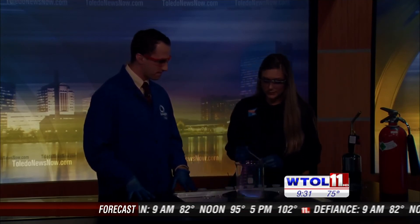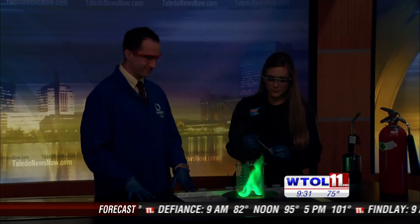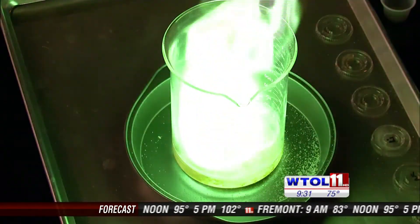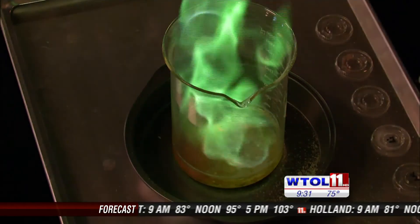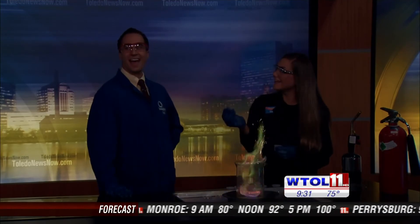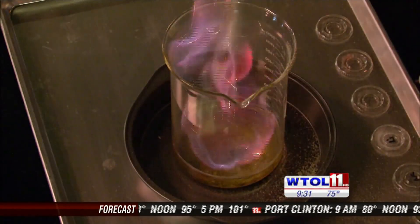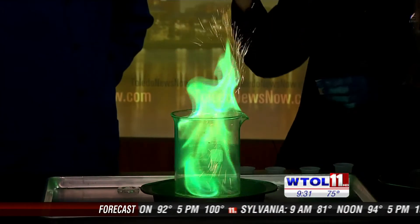That teal green is actually copper. I've got some copper here and I'm gonna shoot this in — that's where you get that nice bright green from. And for the really big finale, my favorite part is iron particles, which will sparkle. If I put a little bit of iron in with my copper and mix these together and send those in together — pretty cool, right? That is very cool.